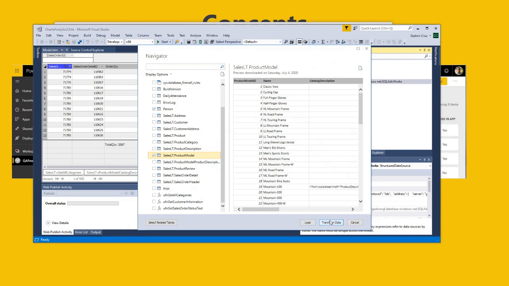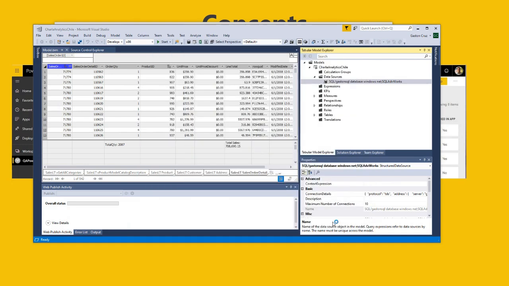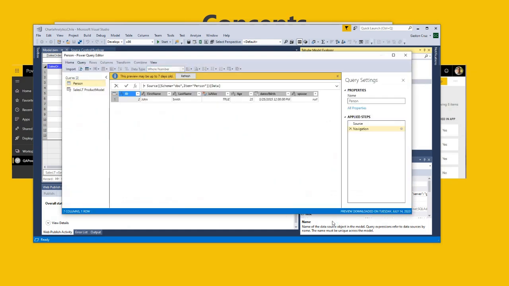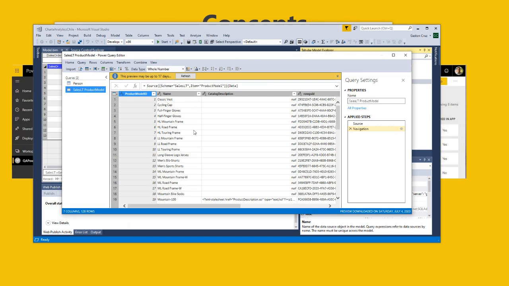Let's say that you prefer to transform the data, just to be sure if you need to bring all the columns, you need to shape the data, you need to transform your execution of your import. So you go to transform data, and again, the window that you have right now is the same window, and you can see in the top left in my window, the name here is Power Query. So it's all about Power Query.